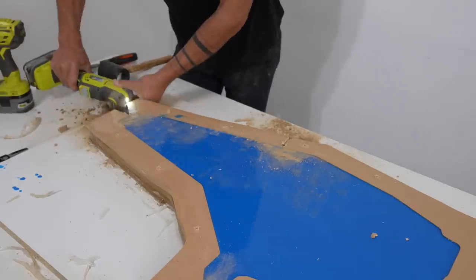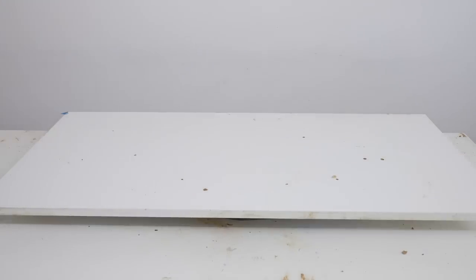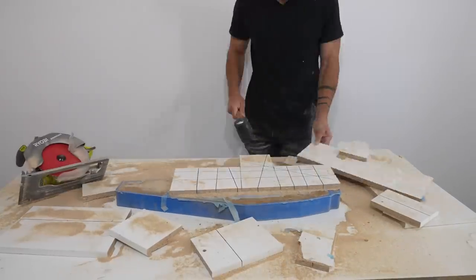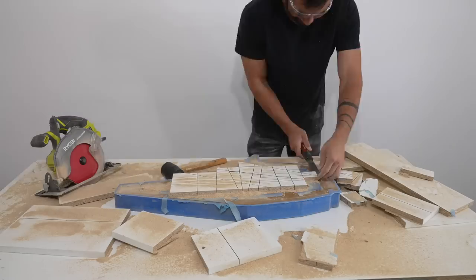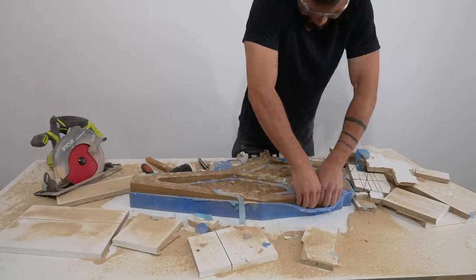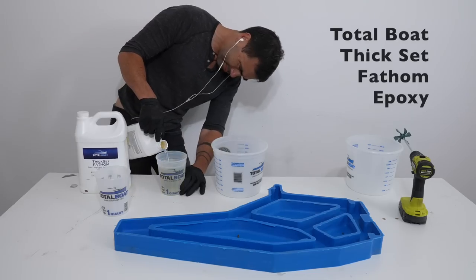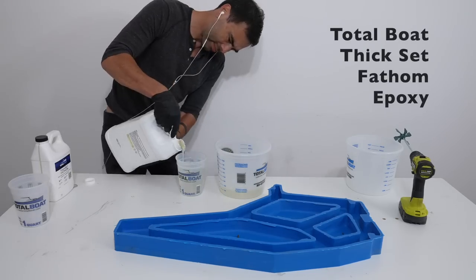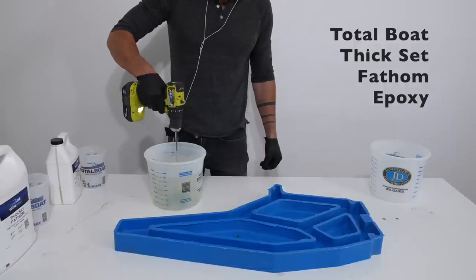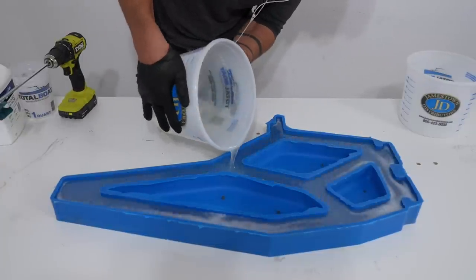The silicone really doesn't stick to these materials but there is an airtight connection and the suction can make it quite difficult to pull off. I also put screws in on the wrong side on the inner fill pieces, so I had to cut mostly through the melamine and then chip it off to remove the pieces. It wasn't hard, it just took a little longer than it should have. I rinsed off the silicone and was ready to do the first epoxy pour. I'm using Thickset Fathom by Total Boat — I really like this, it takes a long time to cure but I don't have to do multiple pours. One and done.